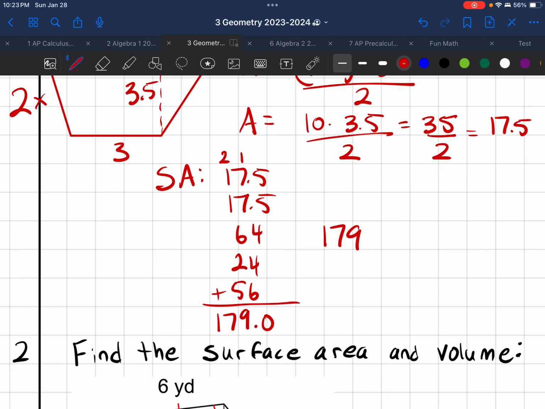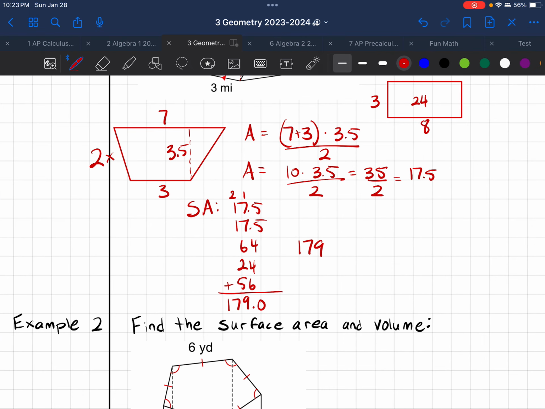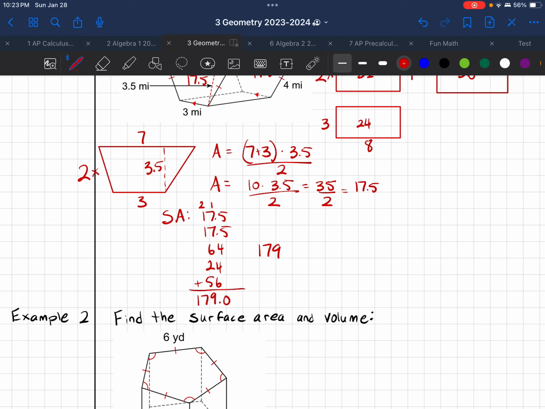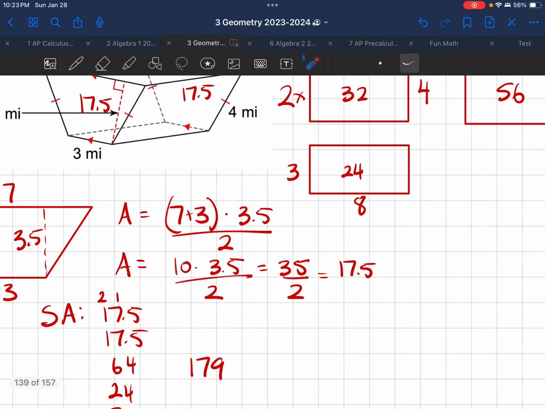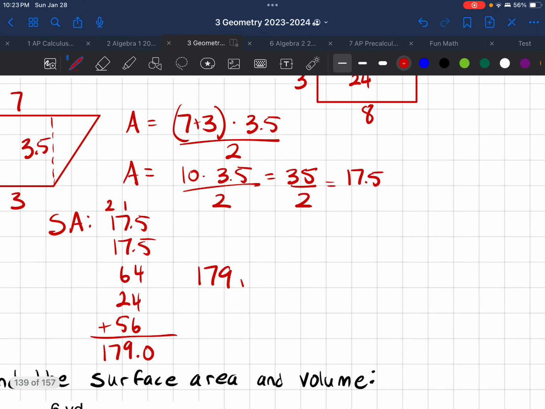And this is the point where we get to units, which I haven't talked about in the notes that much. Whenever you have volume, it's always a unit to the power of 3 because it's in the third dimension. And whenever I have area, it's the power of 2 because area is in the second dimension. So it's going to be 179 of the same unit. These will always be the same unit. You never have to convert miles. And because it's area, this is going to be the power of 2, miles squared. So that's the first of the two questions.